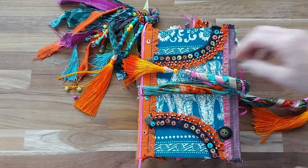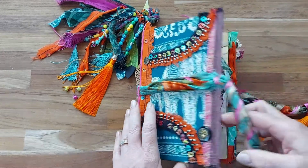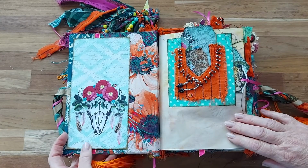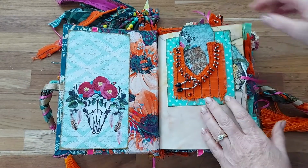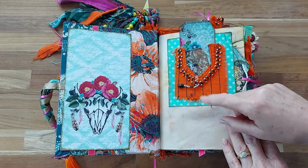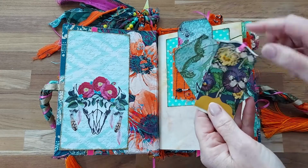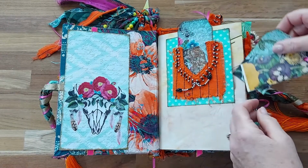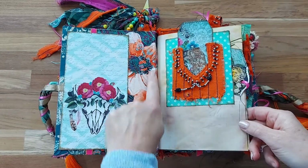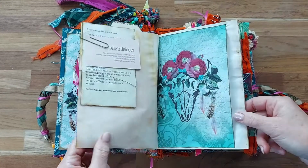So inside I've used two of my boho kits. One is up on Etsy already and one I'm about to put on Etsy. This one here is from my latest boho Etsy kit. And this one here as well. These gorgeous little beads in this little pocket. So there's a few of these cards as well that I had in a stash that I found, and I thought I should pop them in and use them. And this just beautiful material that I've got, I just had to pop it in this journal. I just thought it was quite perfect.